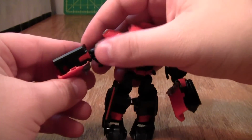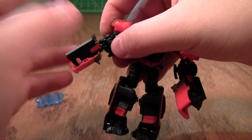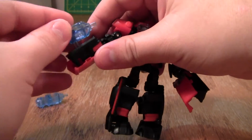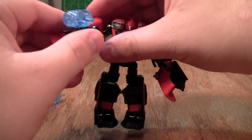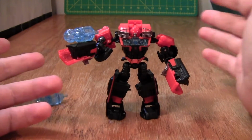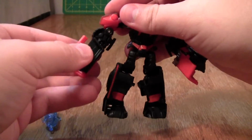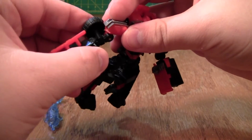And he doesn't have essentially a bicep swivel. He has a swivel right here, essentially below the elbow. Now, one of the reasons why that is, I think, is you can plug the cannon in here. They wanted to give him the ability to rotate the cannon forward like this, so he's like, boo, boo, boo, shooting like a null ray or something. And while that's interesting, I'd rather he have good arm posability, so at the very least, he would have a better way of getting the arms rotated away from the body than this very limited, pointlessly limited hinge right here.